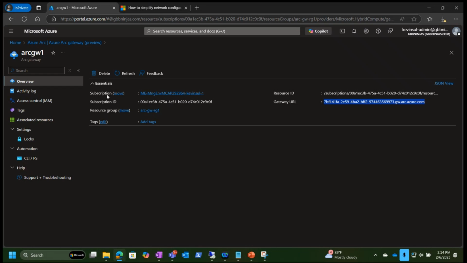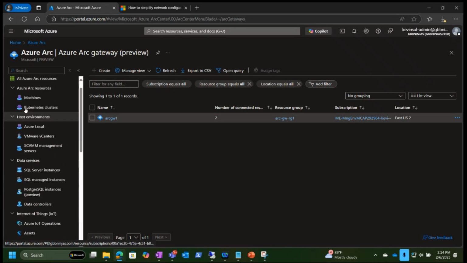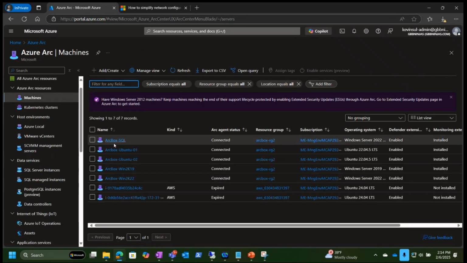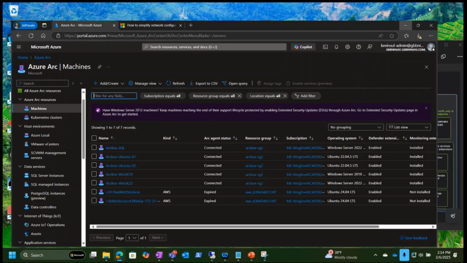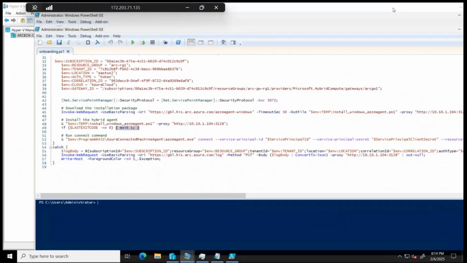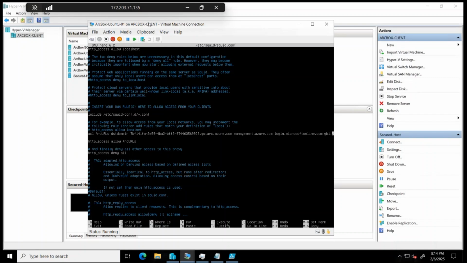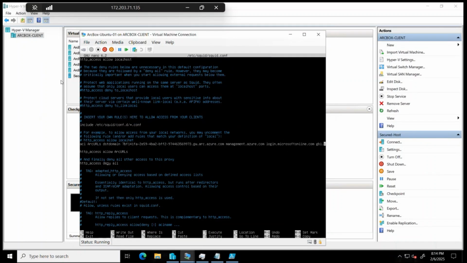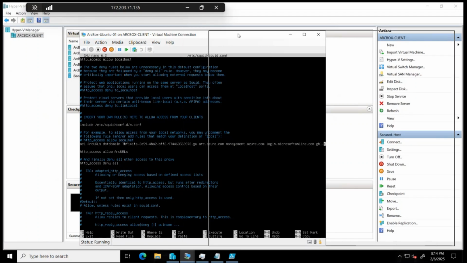Okay, so now that I've got my gateway up and I've got this configured, if I go back to my Azure things, to my machines, you can see I've already got some machines here. To simulate this for this lab, I have the following. So in my environment, I just have a Hyper-V server here that's hosting, kind of simulating a private network with various machines on it.